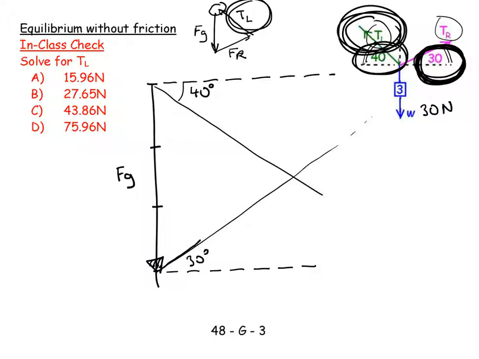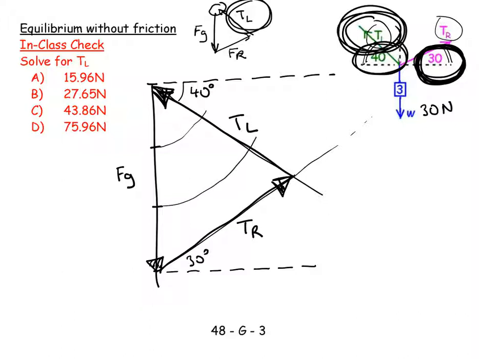Now I can say that the T right should stop at this intersection, so this is T right, and I can measure the length, and I can say that T left should stop at the end point there, and that is T left. Now, how long is that? So let's imagine this is where I need a ruler. I need a scaled ruler, but you'll get the idea.